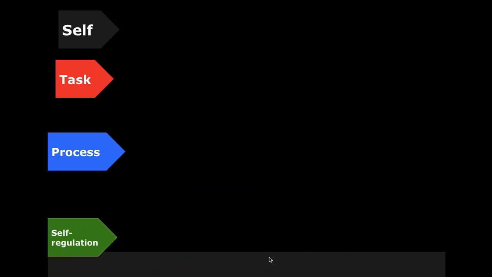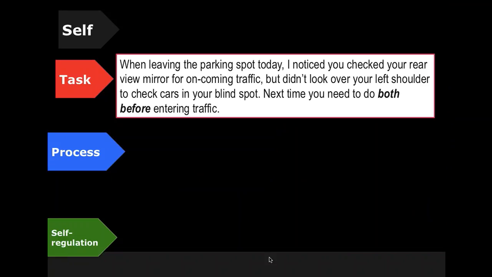So let's look at a couple real life examples. I have 3 boys at home, so hopefully someday I'll have to go through this process, and some of you have been through it, but what I mean is teaching them how to drive. If you ever taught someone how to drive, here's an example of task feedback that you might provide someone. You need to look both ways. It's not personal, it's direct, it's specific. Got to be specific around that feedback.